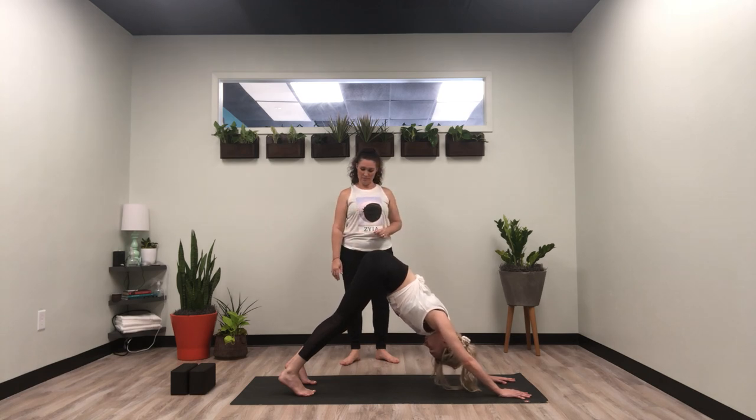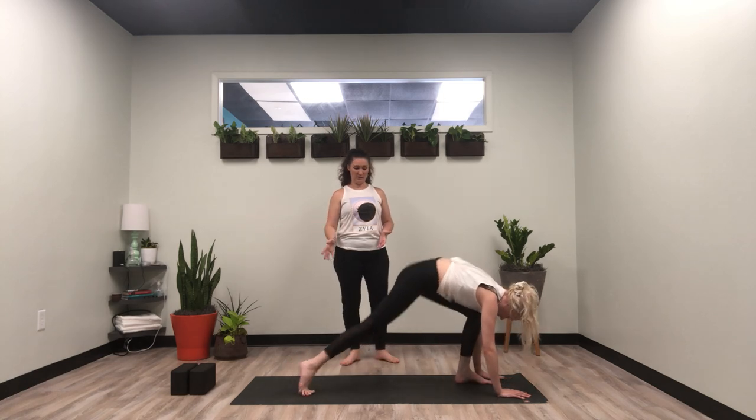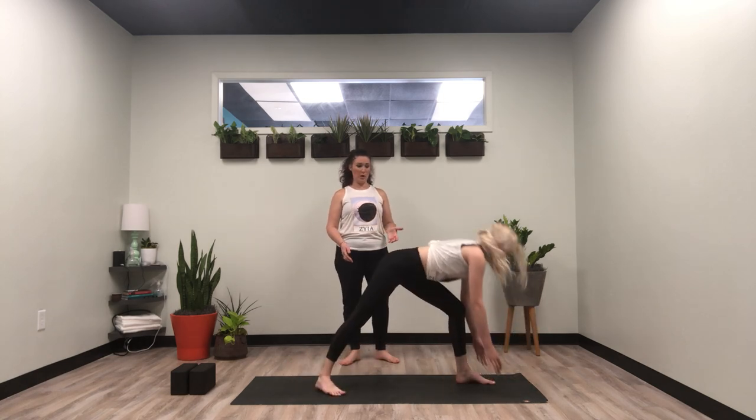Big breath in, left foot to left hand, drop the right foot to the mat. We're traveling through warrior one into warrior two on the left side. Nice work keeping up with my opposite cues, Kylie, thank you. So again, look down at your knee. Is it tracking over your middle toes?